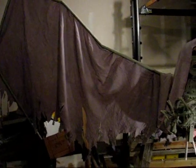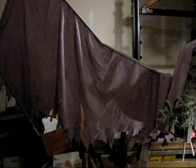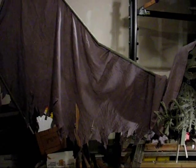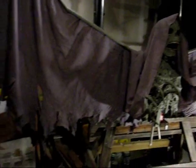He looks a bit naked without the shroud on. I want to get the rest of the shroud done tomorrow after I finish the touch-up paint, and then he'll be finished. His wing is sort of a combo between a bat wing and a bird wing. I tried stretching the muslin material tight like a drum but I didn't like that look — I think it has a creepier look with folds and pleats in the material. Along the bottom I just went in and shredded it with a razor blade and scissors.